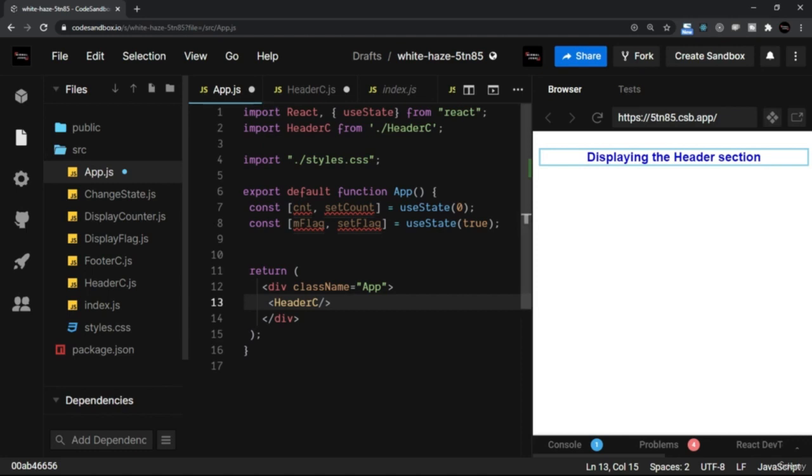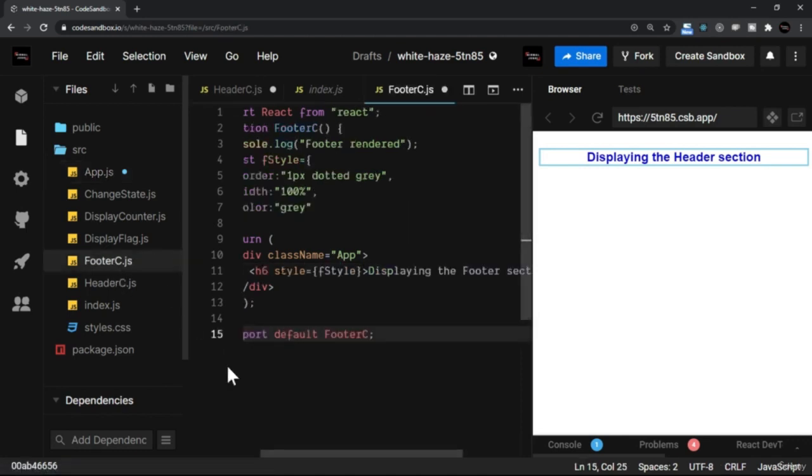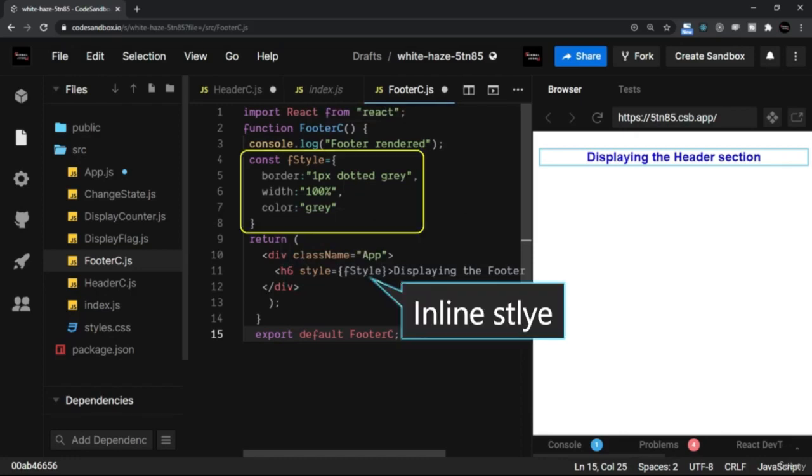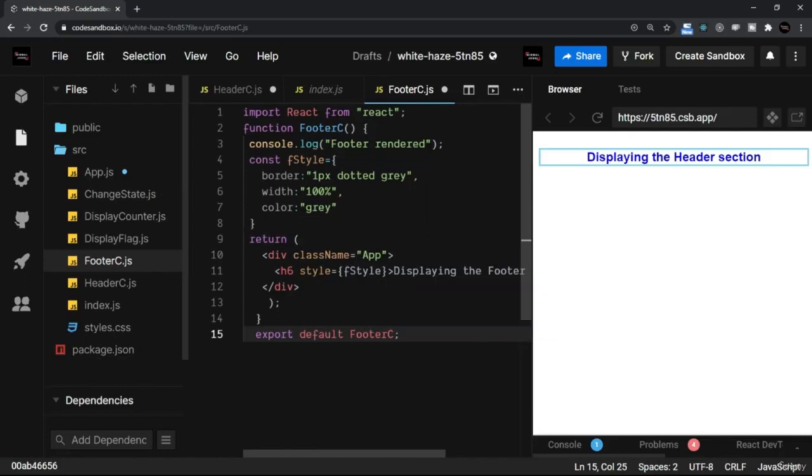Similarly, for footer, I have this footer c.js, that is footer component.js, where I am just showing a function and also the h6, but I am specifying some style also. I have given some inline styling, which anyway we have discussed in previous sections as well. So you can get it that how you can apply the inline styling. Important point to notice here is in this component also I have given a message that is the footer component rendered.